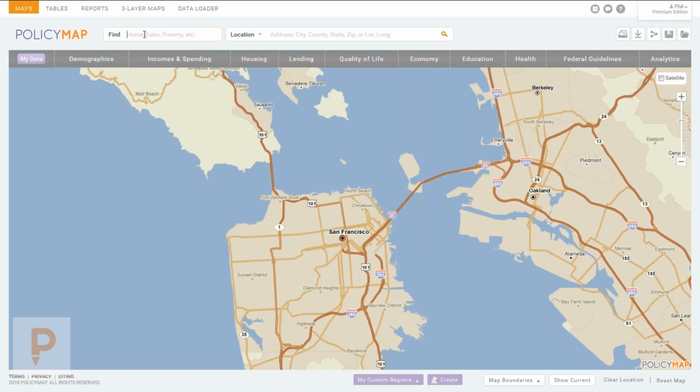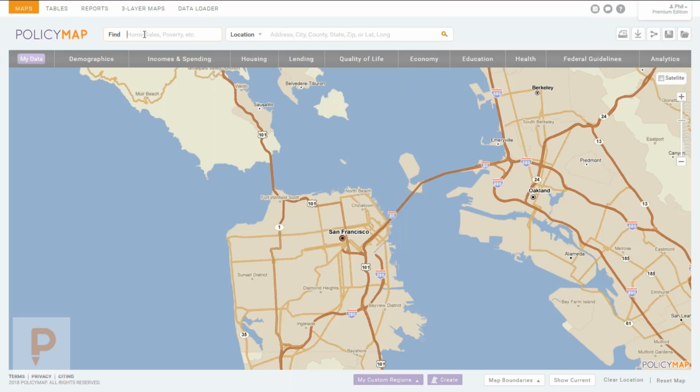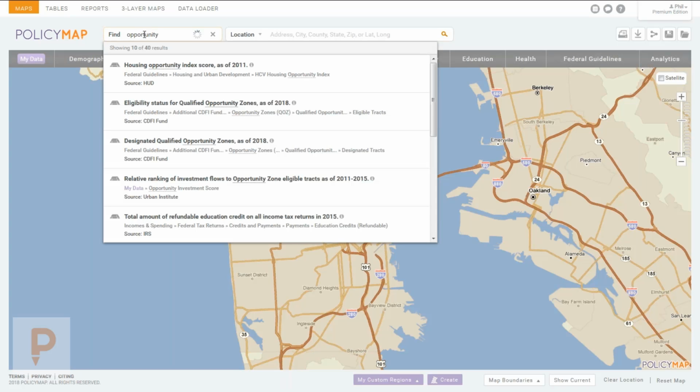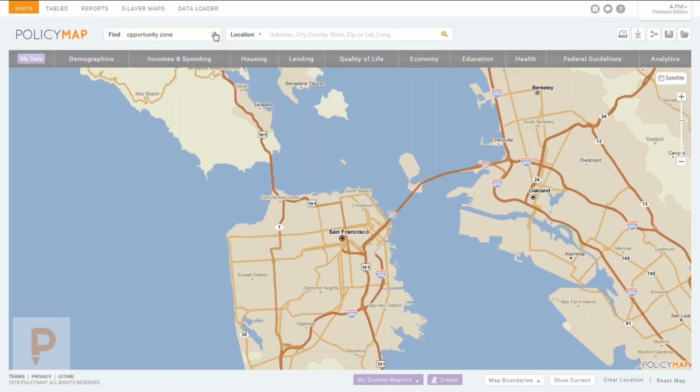If you want to look for opportunity zones or so, it'll find all the variables related to that particular program and so forth. So the goal of this is to kind of bypass the categories we have with data and hopefully dig within data that's based on keywords that you might be working with in that process.